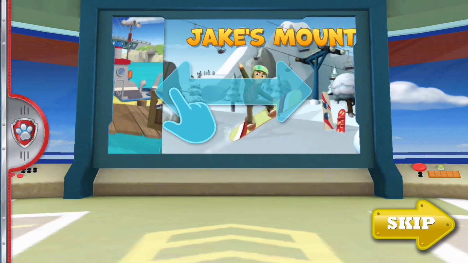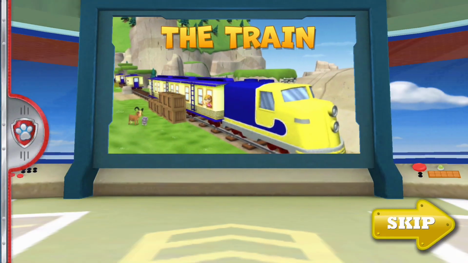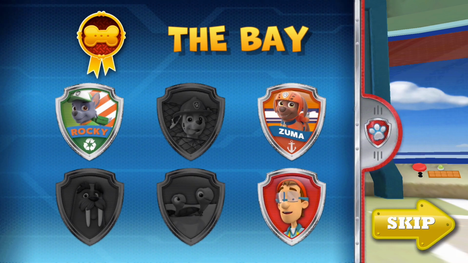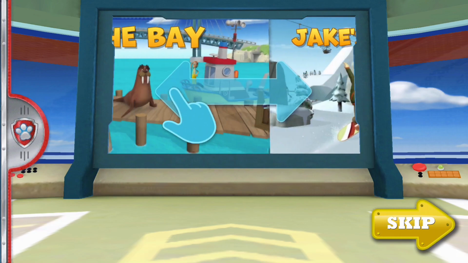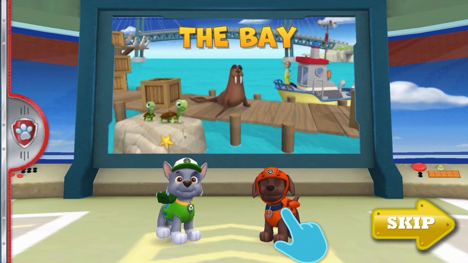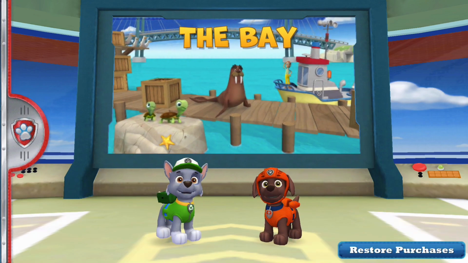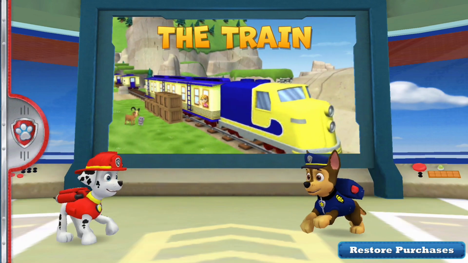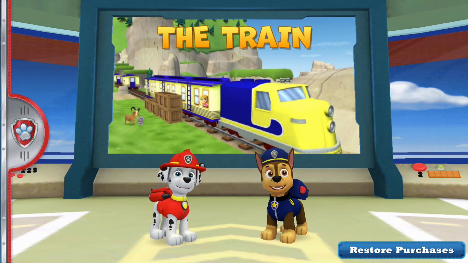Swipe through the places in Adventure Bay to see where we need to lend a paw. To see the awards you can earn on a mission, tap here. When you see a location you want, tap a pup to lead the mission. The bay. Choose a pup to lead the rescue. Jake's Mountain. The train. Choose a pup to lead the rescue.